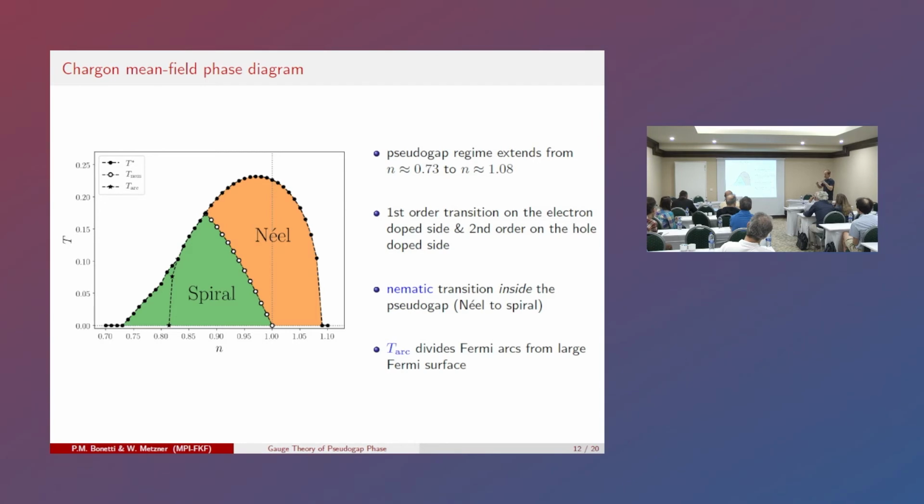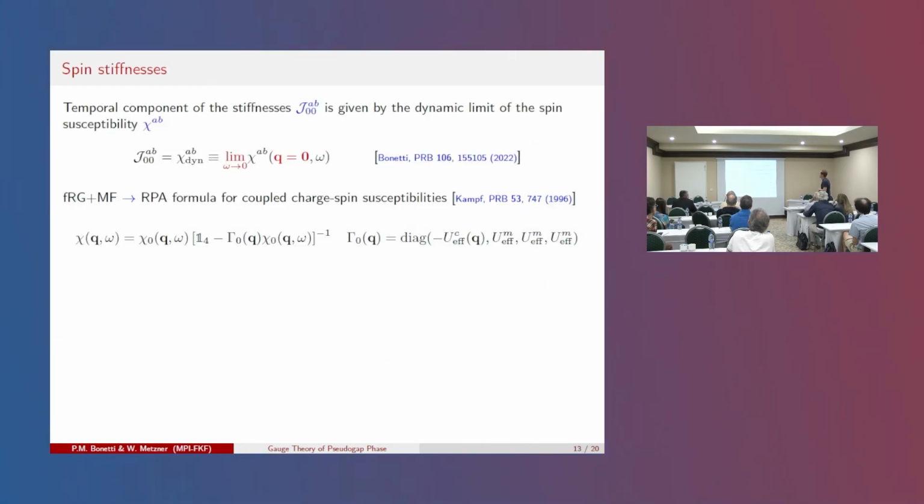If you extended this and allowed also for stripes and all those sorts of things at low temperatures, here you would also get stripe states, as we have seen. But here we are more interested in a generic finite temperature regime, say up here, where we see the pseudogap, and not going into the very delicate balance of energy in the ground state. And then, of course, you would also have pairing to consider. So let's stay at intermediate temperatures, and there we have Néel or spiral. The spiral will ultimately give rise also to the nematic, because the spiral breaks the orientation symmetry. But here on this level, we break not only orientation symmetry, we also break translation, violated by Wagner, so spin SU(2) is broken. But this will be cured by this fluctuation part I'm coming to now.